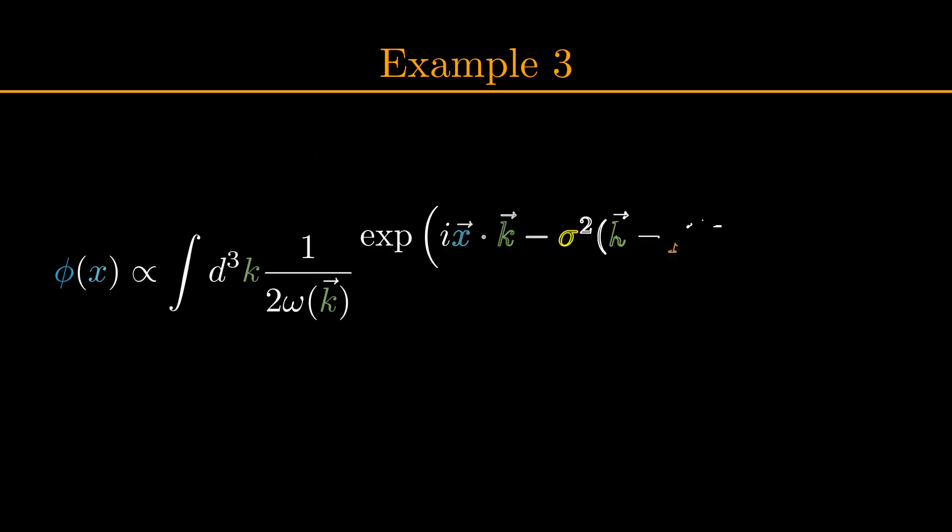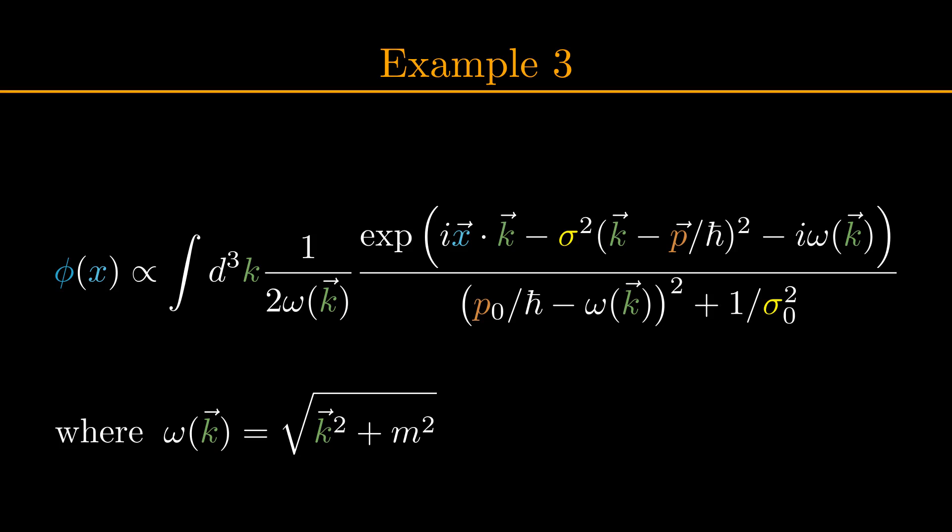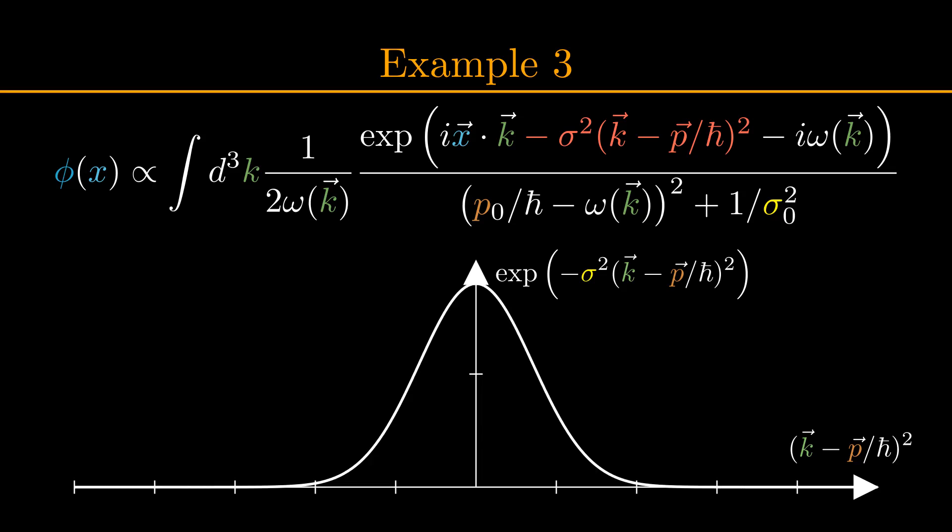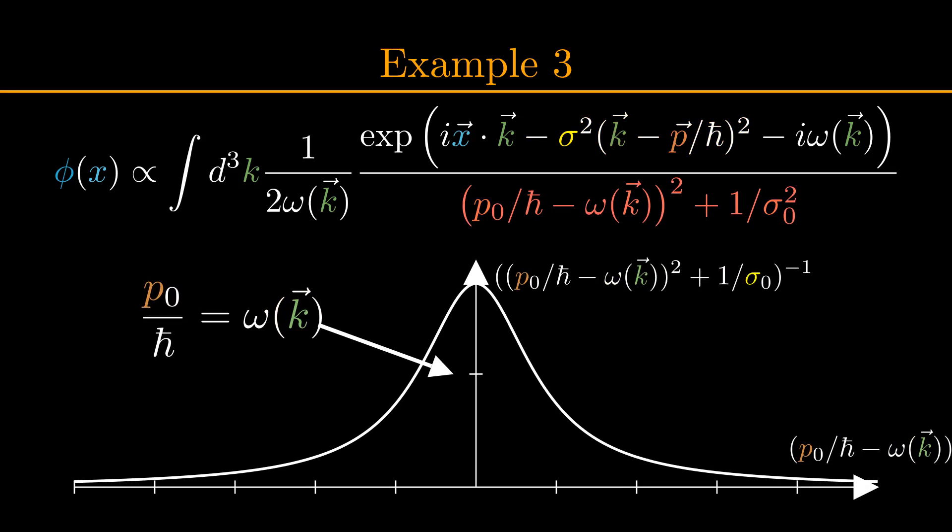I will show you this dauntingly looking formula just for a short moment, but have a look with me at what we can learn from this expression. Notice how in the exponential we have two terms that describe oscillatory behavior, but there is also an exponentially decaying term which I will mark in red here. This exponential decay becomes larger the more the wave factor k of the field drifts away from the 3-momentum p over h-bar. Therefore, we only expect to find fruitful resonant behavior the more comparable these two variables are. The same is true for the p0 term in the denominator. The bigger this difference, the smaller the contribution of this momentum to the total field value. From these two conditions, for factor k and k0, we find that the momenta that contribute most to our field value are those that satisfy the following relation.